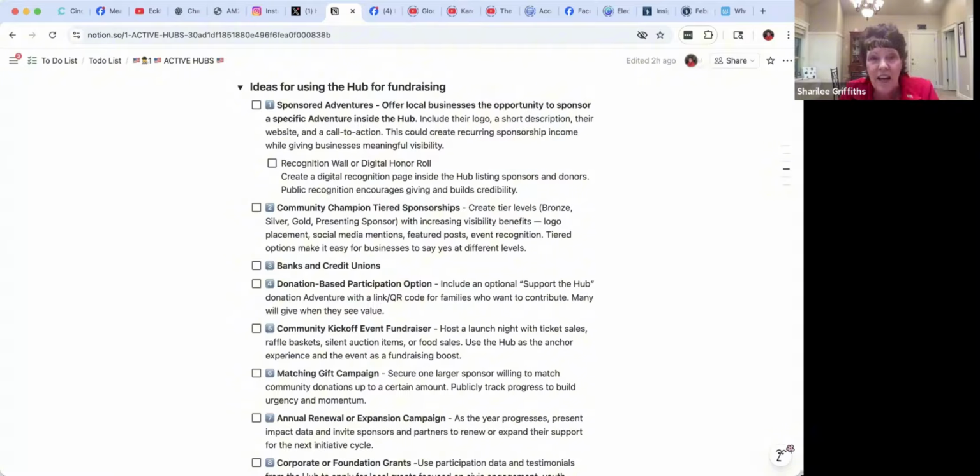Okay, you could have community champion tiered sponsorships, and invite some of the larger businesses to contribute larger amounts. One of the things that we're doing here in Brigham is giving the businesses an opportunity to choose the amount that they want to contribute, because that's going to be different.